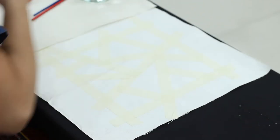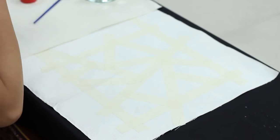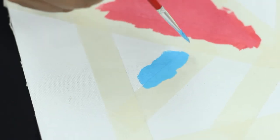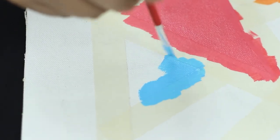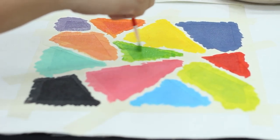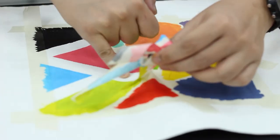You can make art using masking tape. The masking tape will act as a resist to the paint, similar to a stencil. Step number one, make a square border along the edge of your canvas bag. Step number two, apply masking tape on the surface of the canvas bag, making a series of connecting lines. These lines of masking tape will form random shapes. Step number three, apply different colors on the shapes. Take note that you have to press the paint away from the tape and into the shape. Lastly, once the paint is dry, remove the masking tape to reveal your artwork.